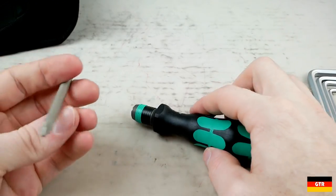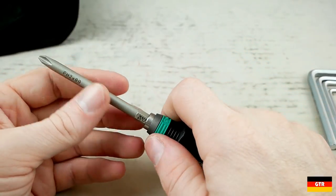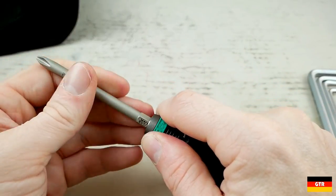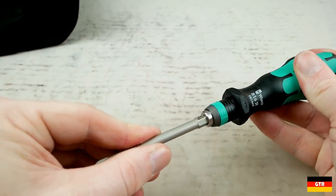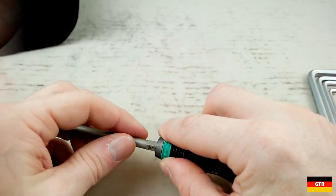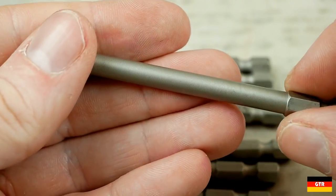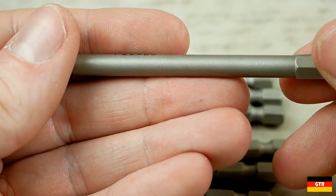Then we have the A17R handle which is used to accept quarter inch hex bits. I believe this handle was also in last year's set. The interesting thing about these is that they will grab onto any quarter inch hex bit even if it doesn't have the typical notches. This is why I can hold these drill driver bits without movement — it actually grips down on the edges of the hex profile. I'm not sure if the lathe marks on these long driver bits were made directly by a lathe or just transferred from the die used to roll or forge them, but I'm guessing this is just transfer from the die and that they'll get less pronounced as it wears out.